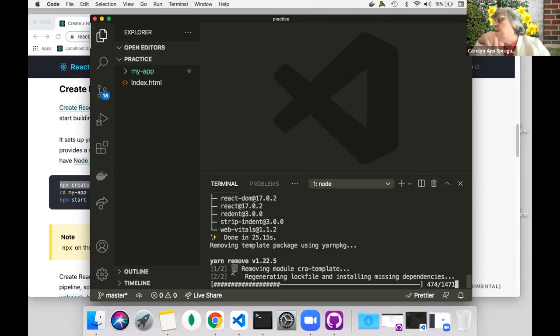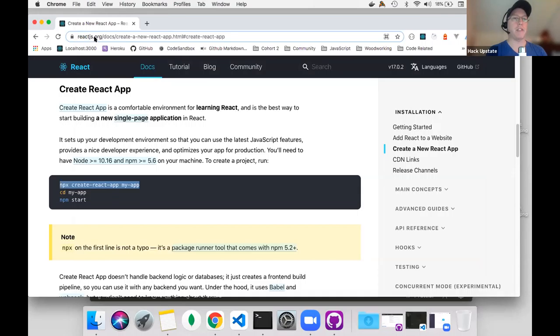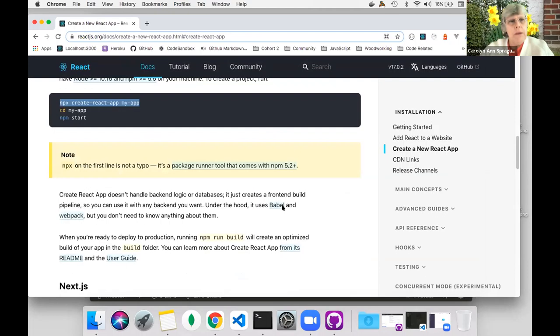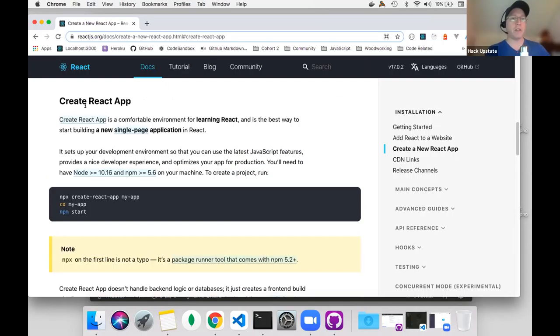Are they in Slack or in the chat? So they're actually right in the React documentation. So if you go to reactjs.org, then to docs and then create a new React app. And then about halfway down the page, you'll see three little lines of code. Create a new React app. Simple, learn more. Yep, so under the Create React app.